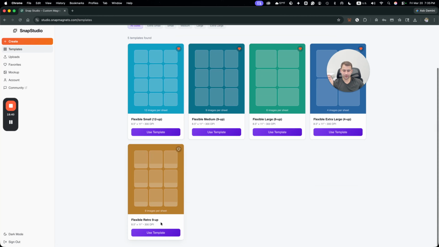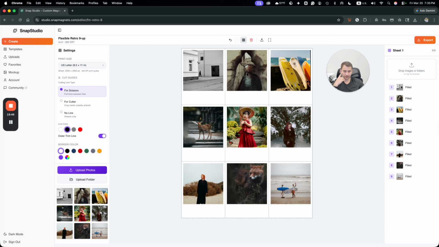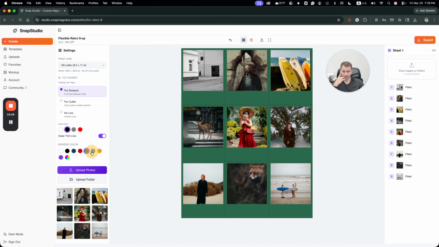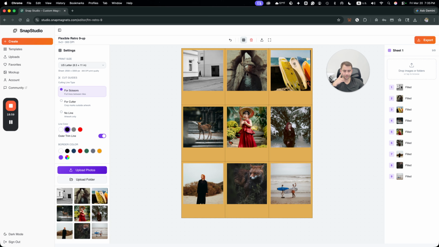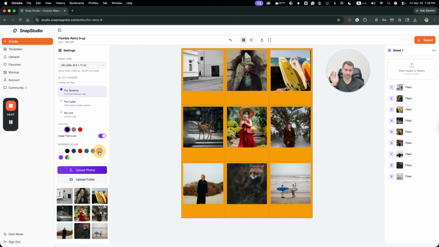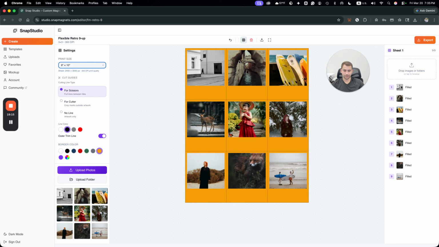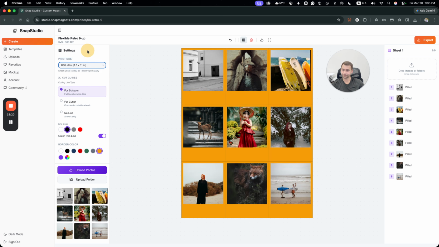So we covered templates. Let's do a little bit of retro style. That's how it looks. You can change the color as well. So there are a lot of different options. You can make any color you like, especially for Valentine's Day or for Mother's Day, whatever your mother's best color is, just print those images with those borders and she's gonna love it. Same thing with the paper. It's gonna make it a little bit bigger or smaller, so whatever you select here.